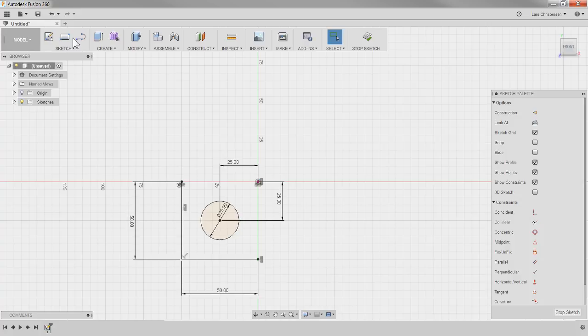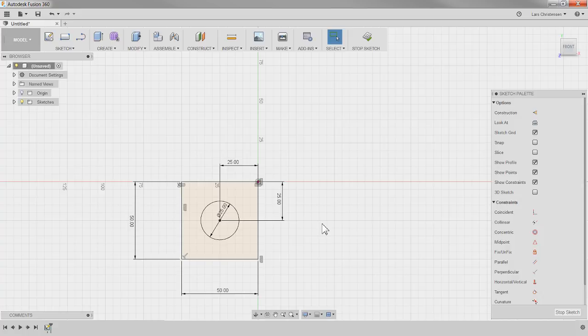So I'm going to go up and click another line, and I'm just going to close this box up like here. As soon as I do that, you will see that it shows us that it's fully enclosed by the color change. These two lines that I just added are what I want to use as mirror components. Now, you can leave them solid like we just did. However, if they are just for reference, you might find it easier to turn them into construction lines.